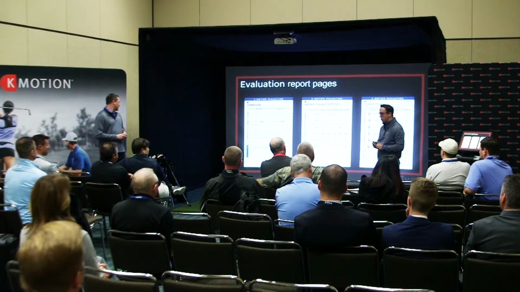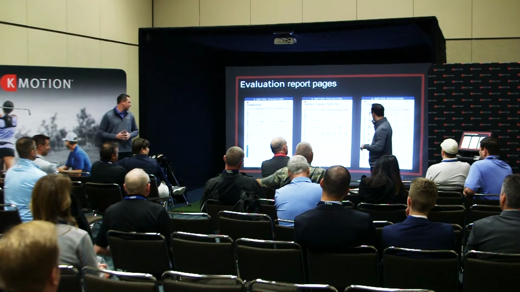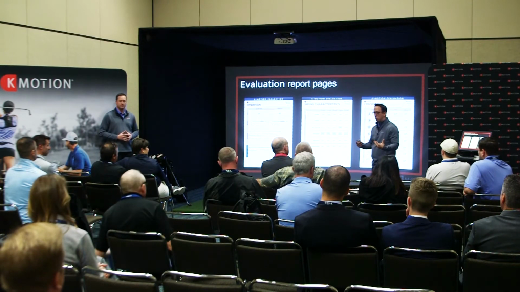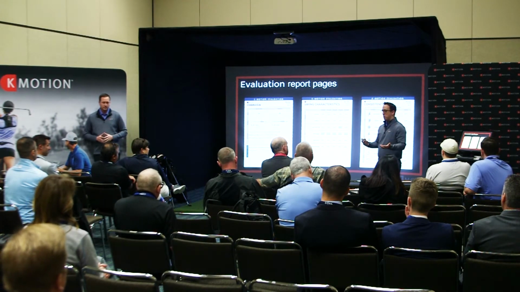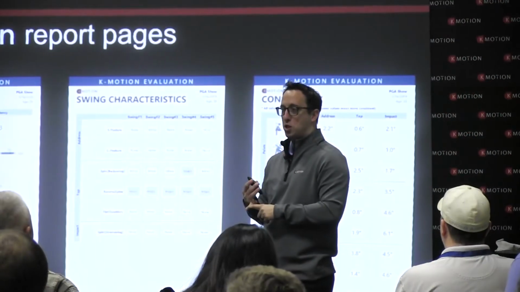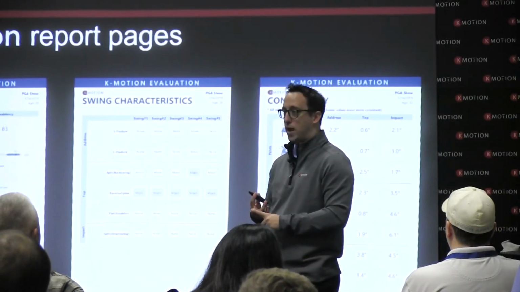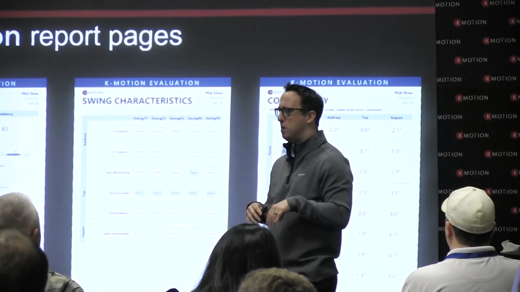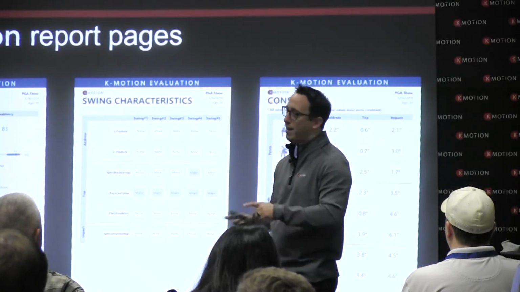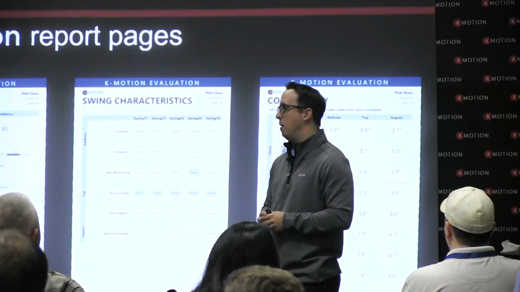That's really easy to communicate, of why now we're going to work on this. And I'd recommend, as you go through this and as we start to go through each page and you're trying to find that big red flag, make it simple for the player. It might be positions, it might be speeds, or it might be consistency. Okay, so always try and boil it down to something that the player is going to understand, and then you could always layer on a little bit more complexity.